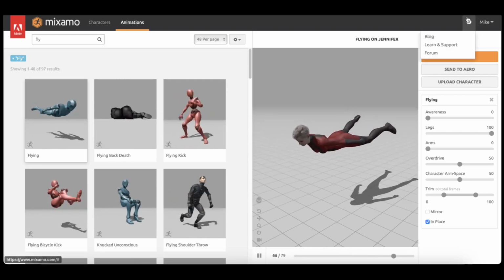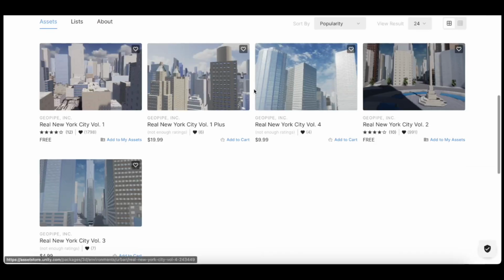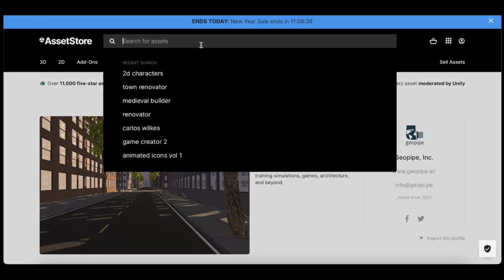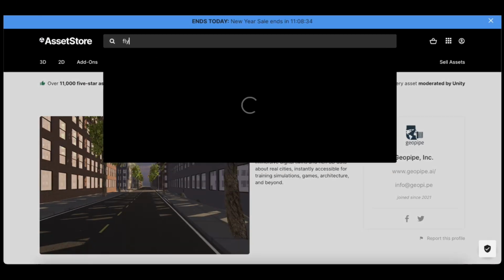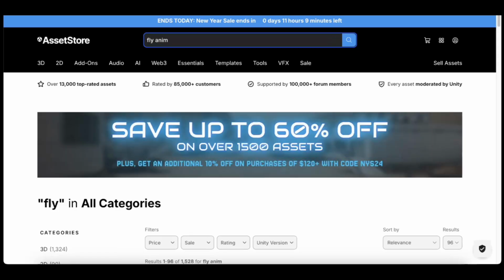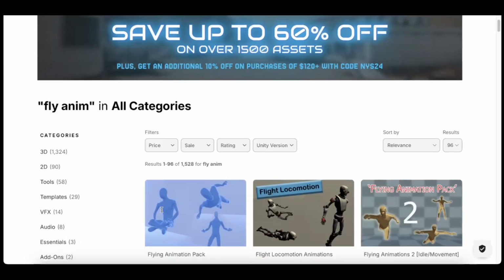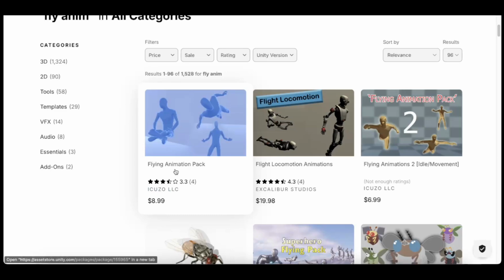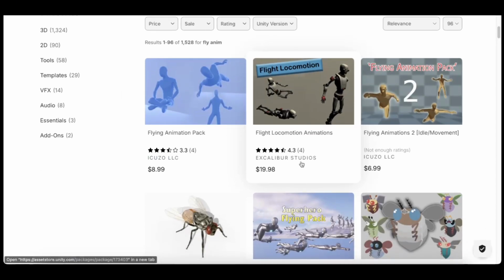There's alternatives to this, which would be to go to the asset store. On the asset store, if you search for flying animation, fly anim, for instance, there's a flying animation pack. There's flight locomotion animations.